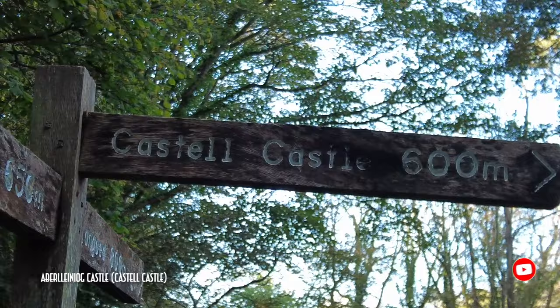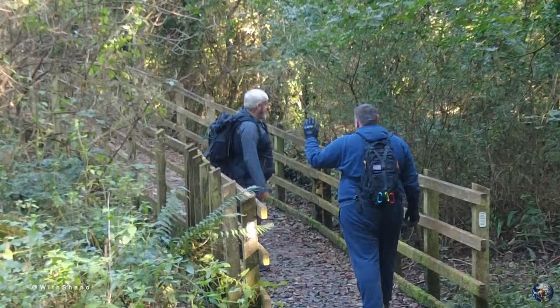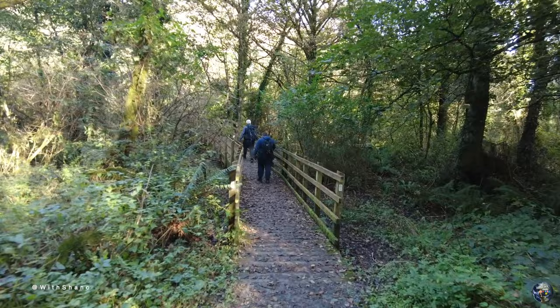Yo, what's good guys, another one today. We're going to this castle - and here's a sign for it. I say 'we' because I am with Chewy and Middy just down here. Currently laughing because the take before this was actually quite funny, so I'll drop you a clip right here. We're currently going to a place - I do know where because it's right in front of me - it's called the Castell Castle.